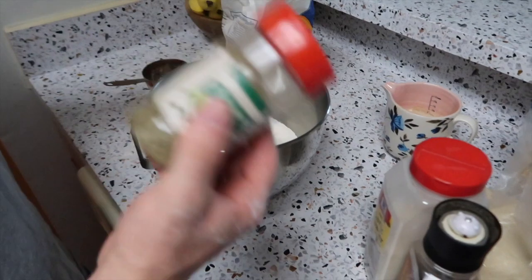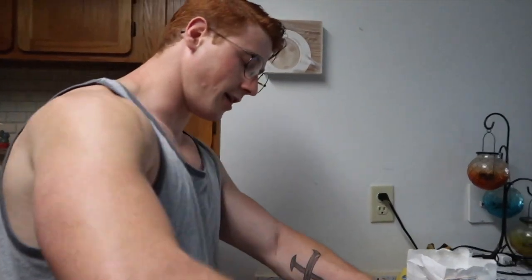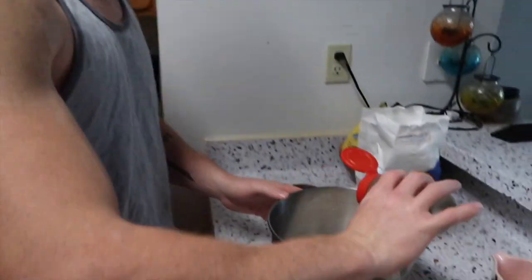Now we're adding some spices. You can add whatever spices you want. We like to do a lot of Italian because it's a pizza, so I like Italian seasoning on my crust. So I like it to be half flour, half Italian seasoning.